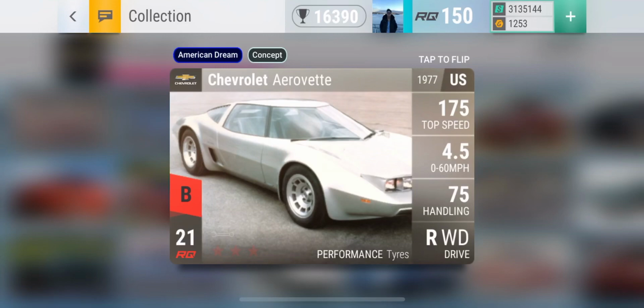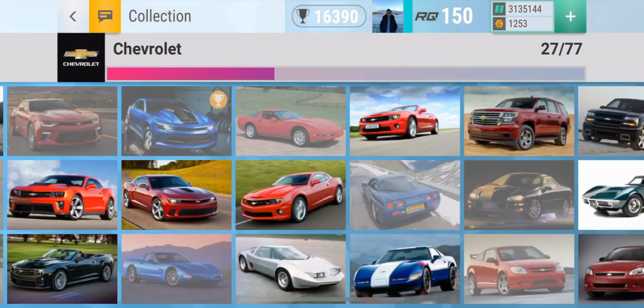But yeah, do upgrade this to 996 or 232, and you'll be set for drags for the ultra rare range. I think this loses to the TV. I'll have to check. But all in all, this is an amazing car, and you guys should keep it.